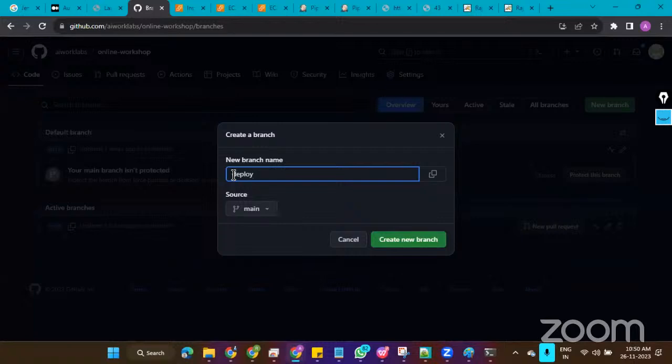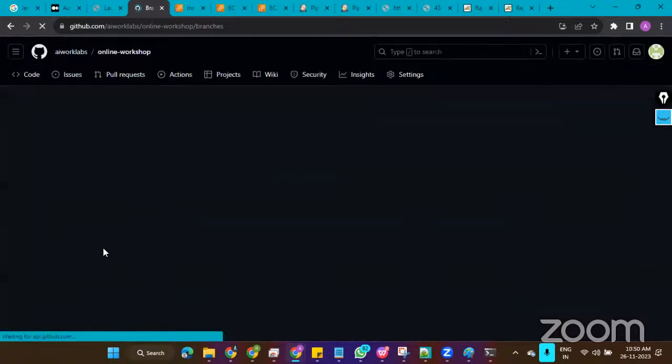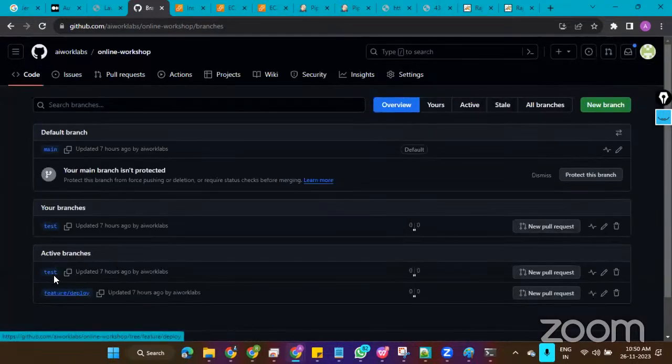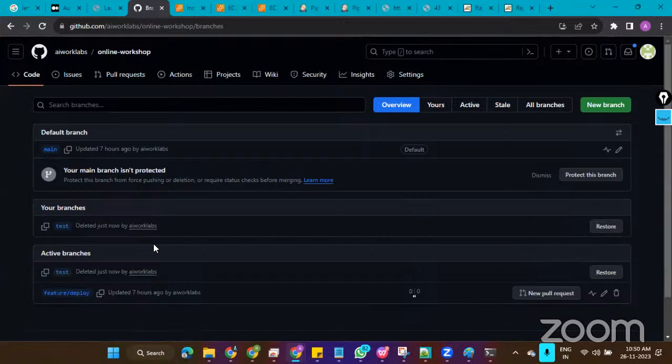Always you have to go with feature branches like feature slash deploy. Always recommended like this. So you shouldn't create test and all. So I can delete this.